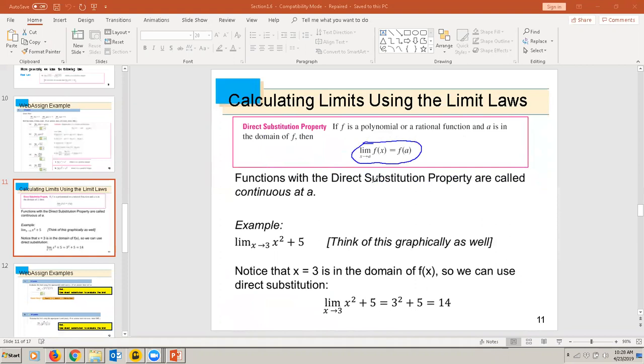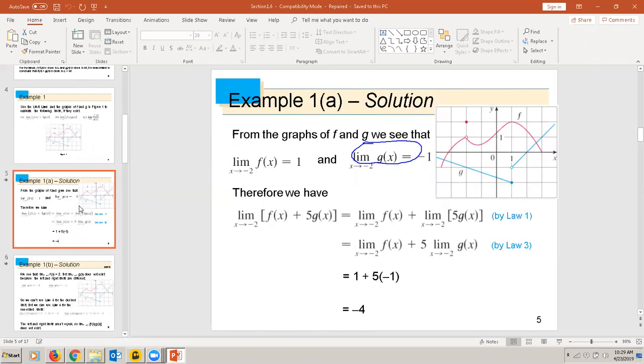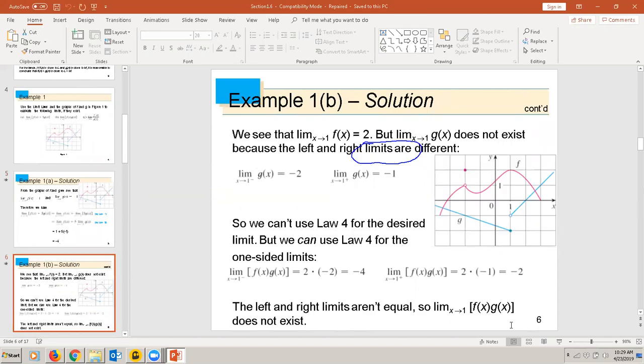The reason that's the case is a polynomial function is always continuous. So there's not going to be any scenarios where the graph is going to have a gap or a jump or anything like that. We go back to the example we did a while ago where the limit did not exist. You might remember when we did this example back on slide 6, the limit here did not exist for g of x, because we ended up getting a different answer for the limit coming from the left side versus the right side.